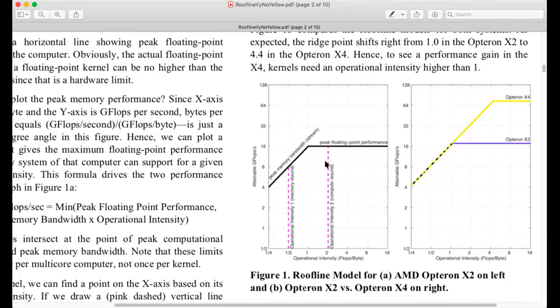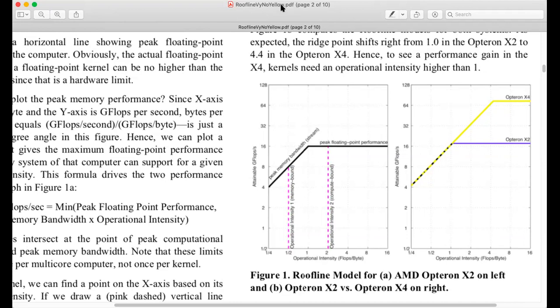So the first idea is, if you take any compute system, any processor, there is a peak floating point performance that is possible. Usually people try to check the performance of a processor by looking at how many floating point operations per second that particular processor can perform. So how many floating point operations per second?